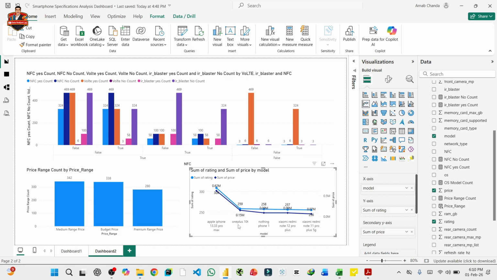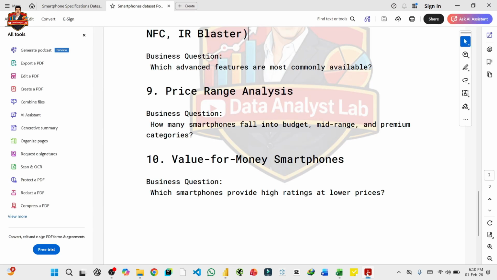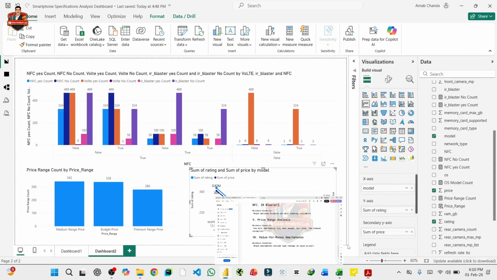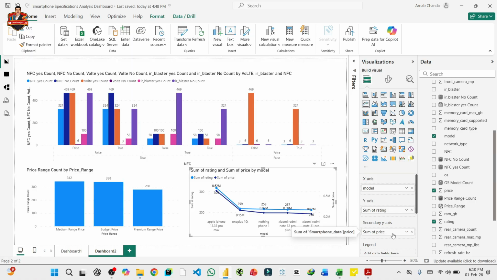We take clearly visual the sum of rating and sum of price. And rating, sum of price.